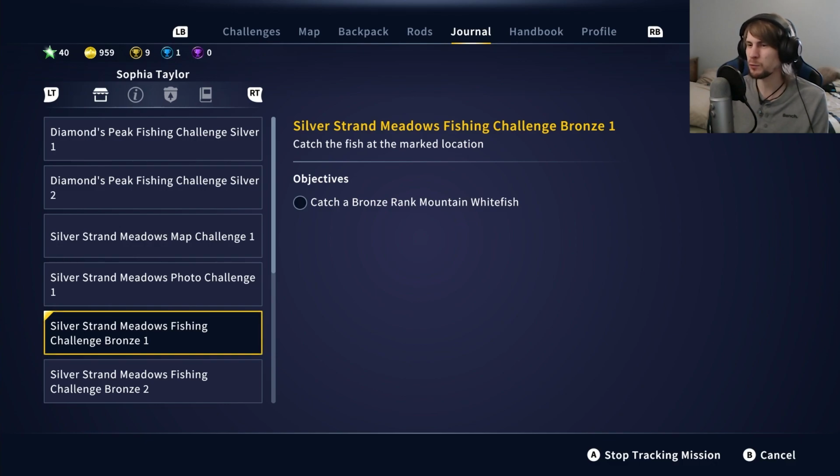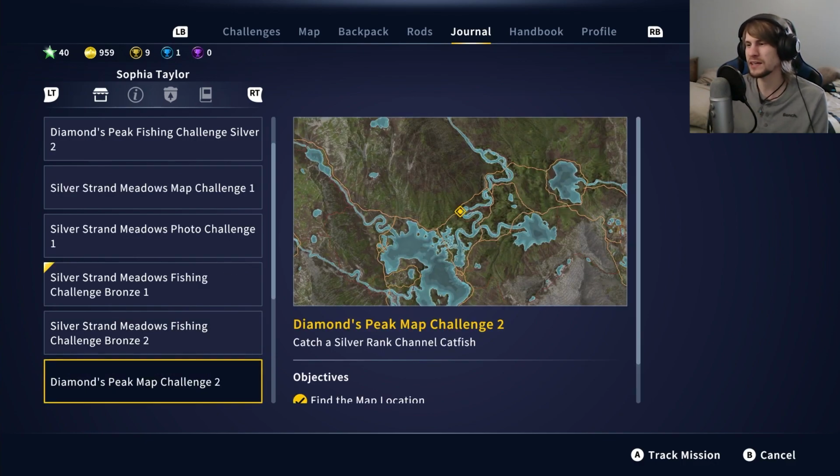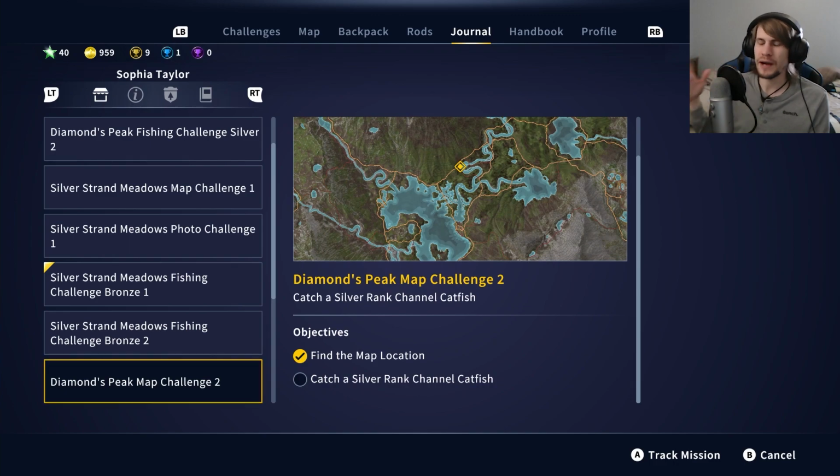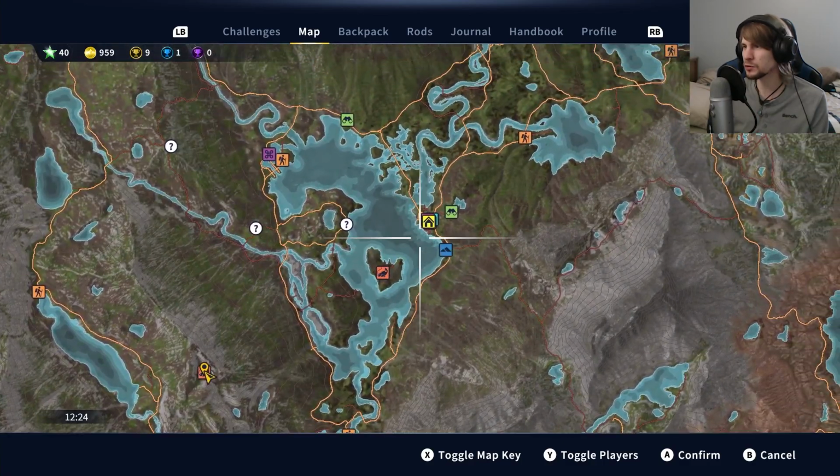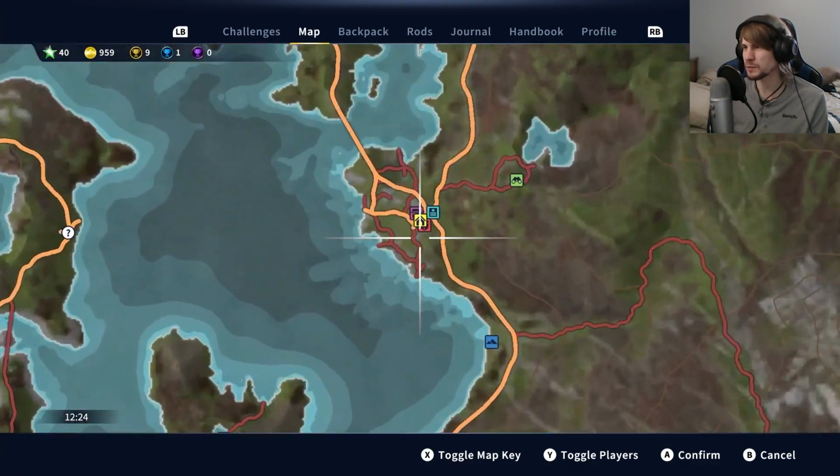Yeah, I do admit I would like to see a change where the wording says catch a silver rank or better of this species. It just feels a little more appropriate, because if you can catch a larger one, why can it not just count there? But today, what we're going to be going on is a little bit of a tutorial for a new type of fishing that's been put into the game.